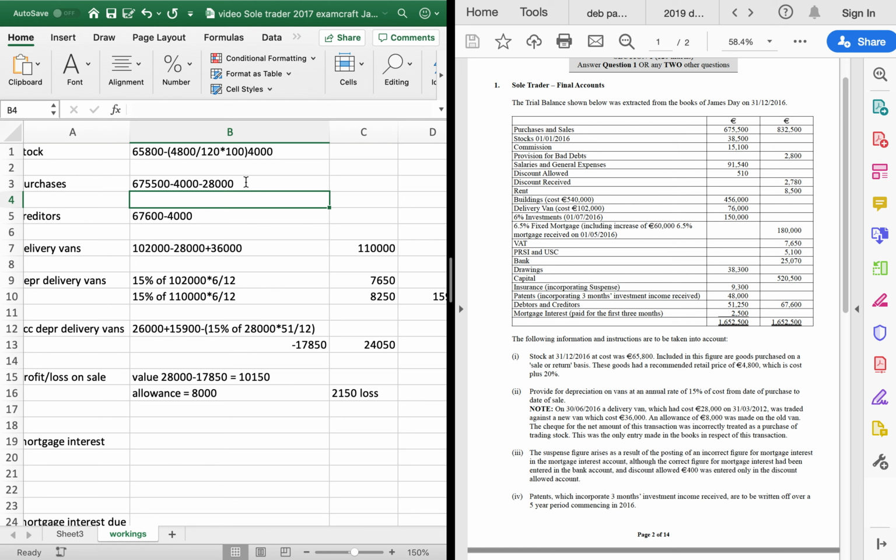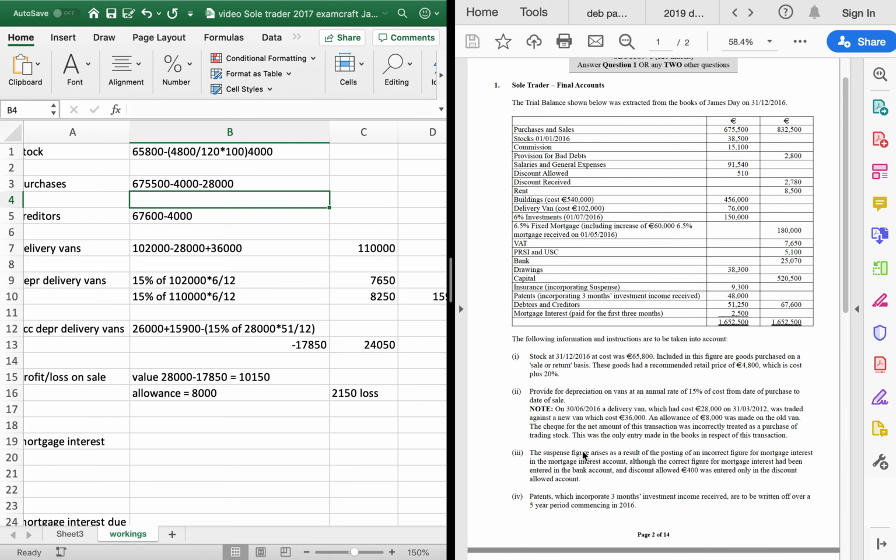Now, question 3, the suspense account one. So just be careful with this. I've checked the marking scheme. They have worked off the basis that it's 3, 4, and so on. So the working is right.